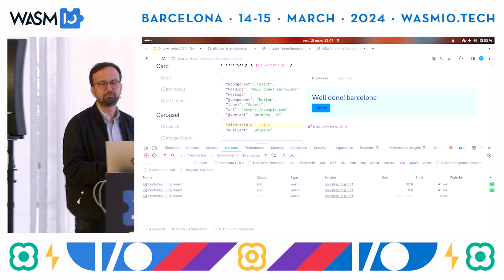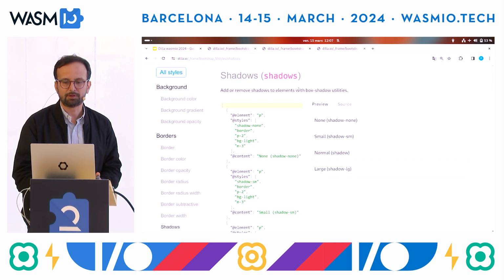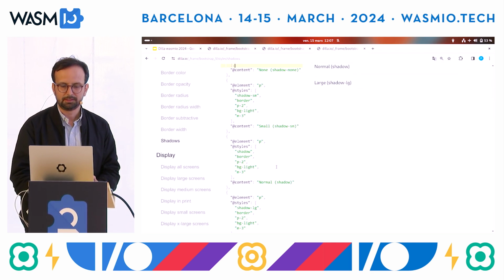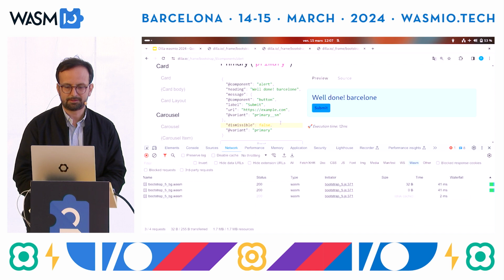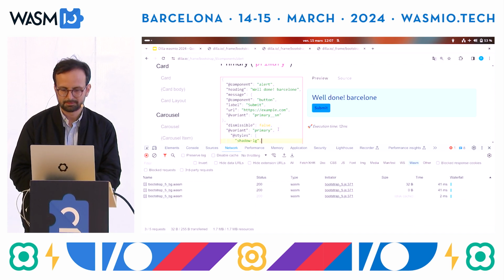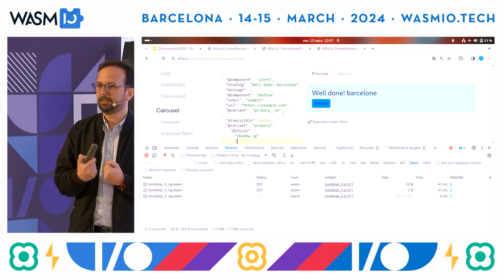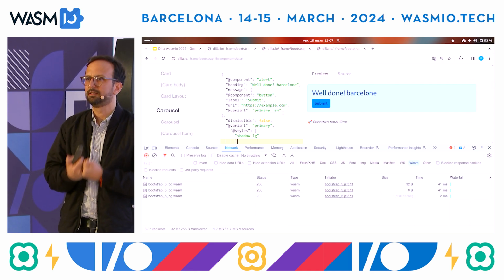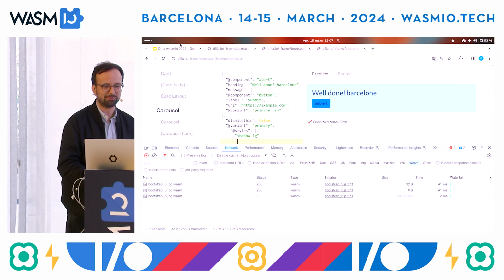We don't have only components. We have a lot of artifacts implemented. We cover a full design system. For example, we have a style utility system. If I want to apply this big shadow to the component, I can just add the little property about style and tell it to apply the shadow. It's not only concatenating text and adding attributes. There is logic inside. There are checks, logic, and also optimization in the rendering process. So this is what we do.